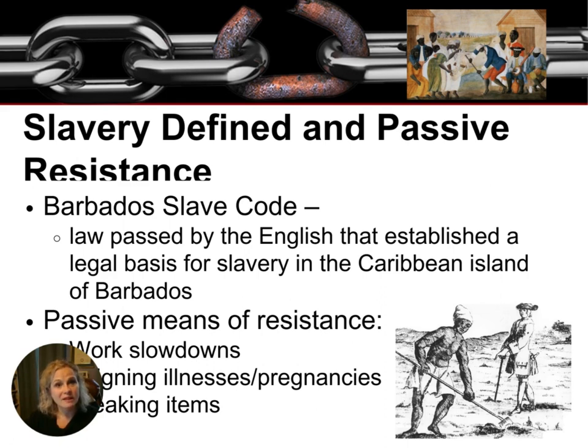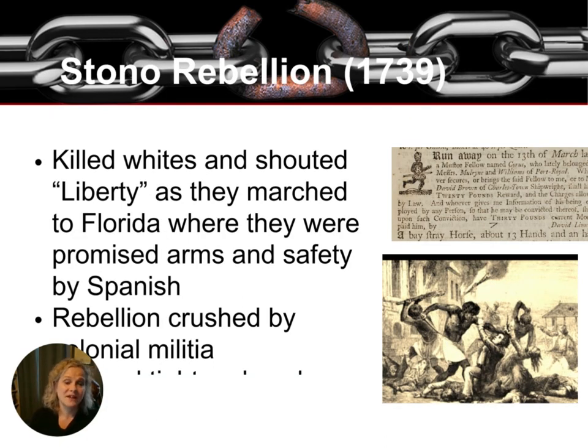But probably one of the things that I bet you never heard of is an event known as Stono's Rebellion. So this happens in 1739, and this was a group of slaves in South Carolina that came from one region of Africa that literally launched a rebellion. And they were shouting liberty as they marched down, and they would beat drums. That was the warrior call in the particular region that they were at in Africa, to call more slaves out to rebel.